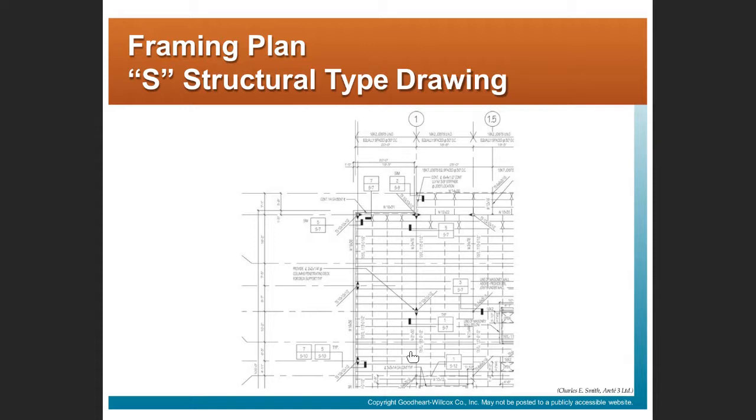So remember, W21 by 50 would be a 21 inch, a W-shaped I-beam 21 inches deep and 50 pounds per linear foot, right? So the designer is calling out the type of steel that's meant to be used, and various notes and details. Right, so that's the sort of things that you would find on the structural drawing.